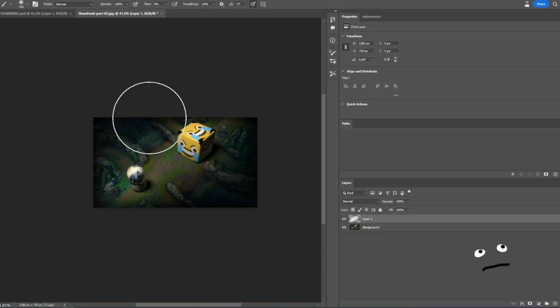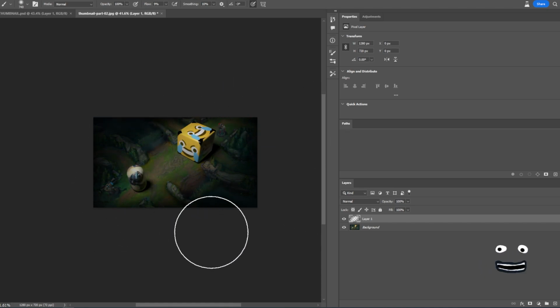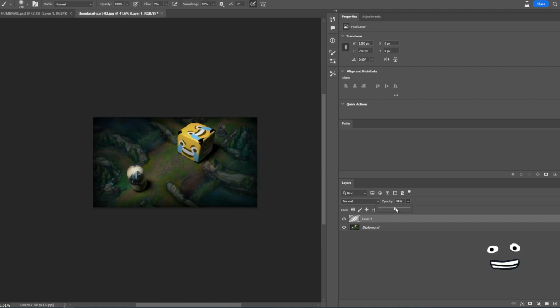I can just color this like that, and as I start to feel it's a little bit too much, I maybe change the opacity a little bit, so I feel like, okay, this is fine. Now I create another layer and do this again.